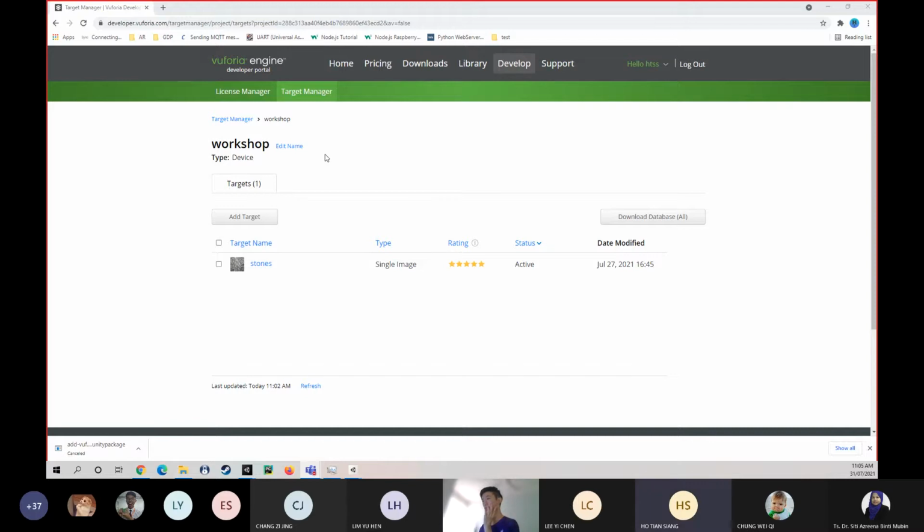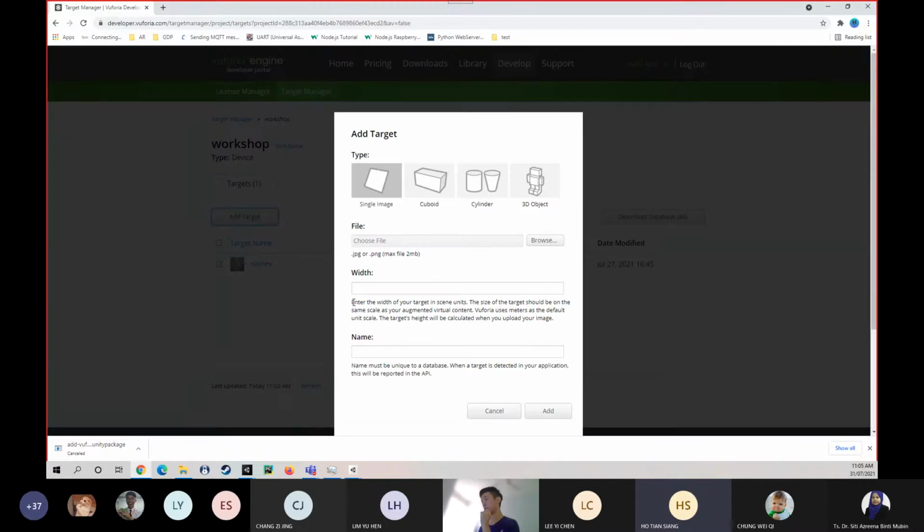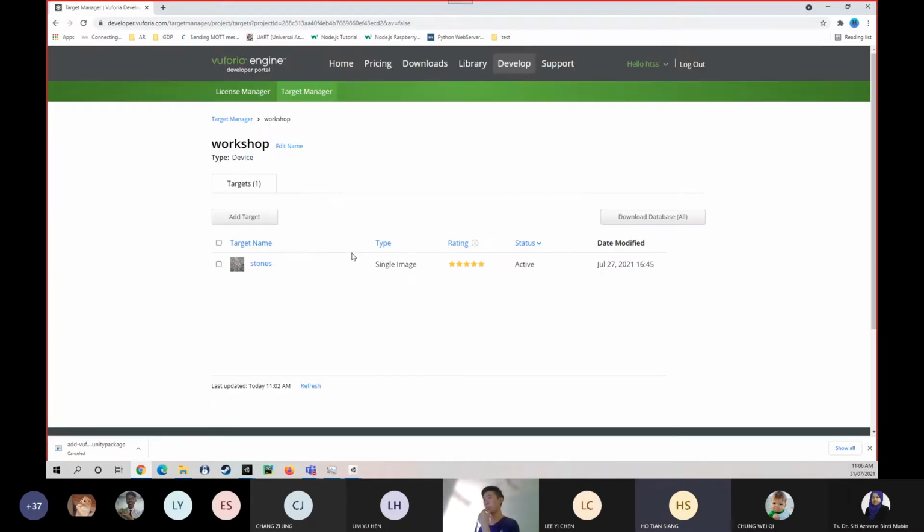What do you set the image width to? 0.16. Actually, if you want to know, this width is measured in meters. So if you want, you can click on the image resolution and convert the resolution into meters. I've converted it for you. So you just put 0.16. We are using the same image I gave you in the Teams folder.